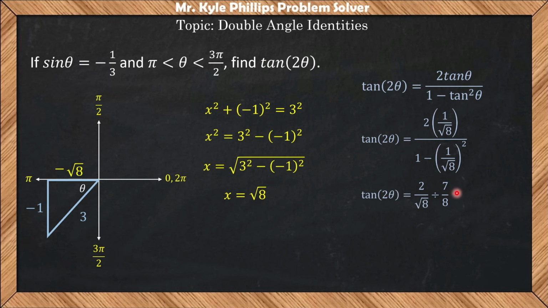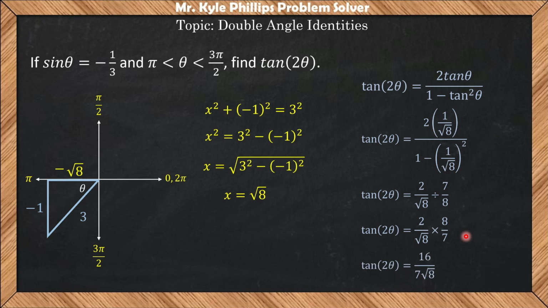Now the reason that I changed it from the line notation of division to this kind of traditional division symbol is because it's very easy to see your two fractions and to know which one you should flip when you multiply by the reciprocal. So there's a little saying, keep, change, and flip. So we'll keep the first fraction, change it to multiplication, and then flip the second. So 2 times 8 is going to give us 16, and 7 times the square root of 8 will give us 7 root 8.